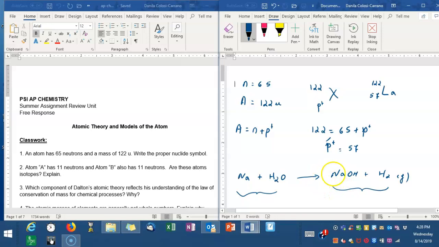Let's see if that works, right? So you got to have, for example, 2 of those in such a way, right? You have 2 of the water molecules, which calls for 4 of the hydrogen. You have 2 here, you have 1 here, so probably you need a 2 there. And then 2 of the oxygens, which calls for the 2 here, and 2 of the sodium, which is right here. So now your atoms are displaced, rearranged, but they are not created or destroyed. So the number of atoms on this side is exactly the same as the number of atoms on the other side, which means your mass is conserved.